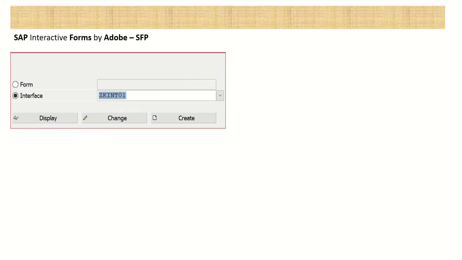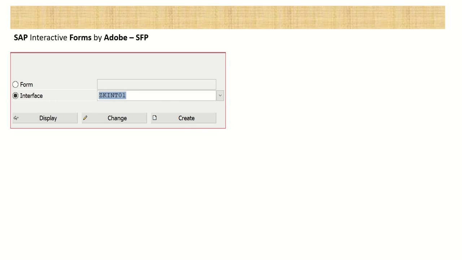Now after that, the latest one is the SAP Adobe Form, which is very common in the S/4HANA system. Adobe is actually a different company, and they work in collaboration with SAP. Adobe means PDF form. In the previous two, SAP Script and Smart Form, we don't get output directly in PDF format.